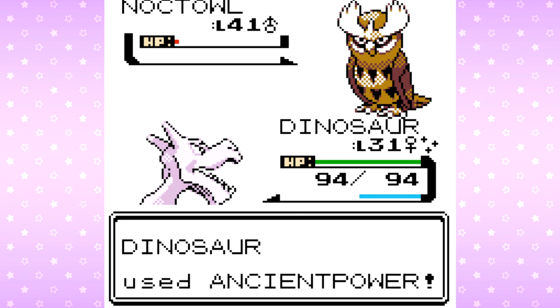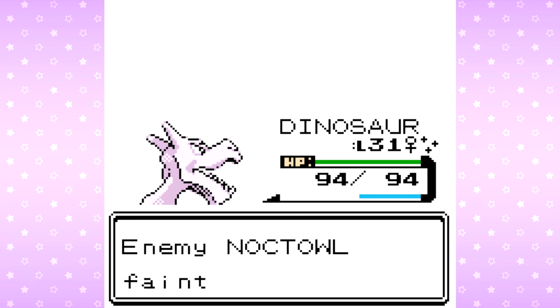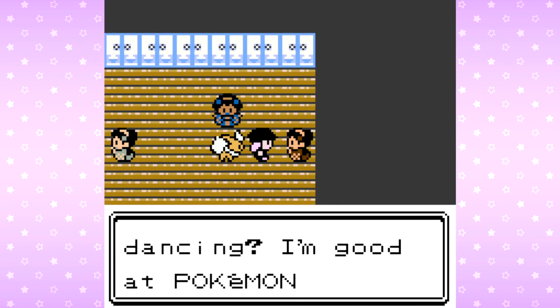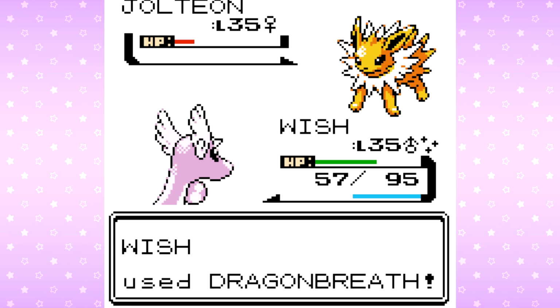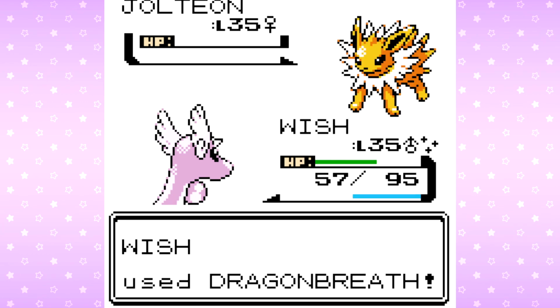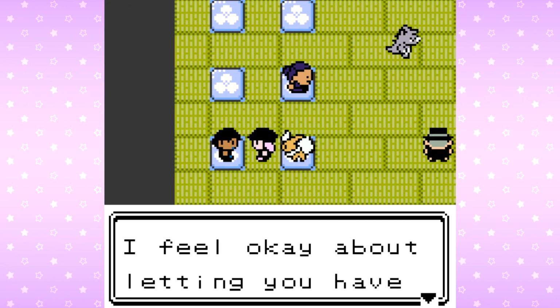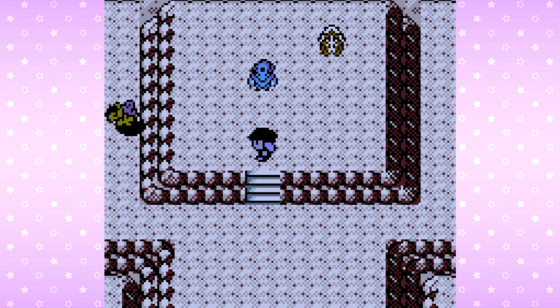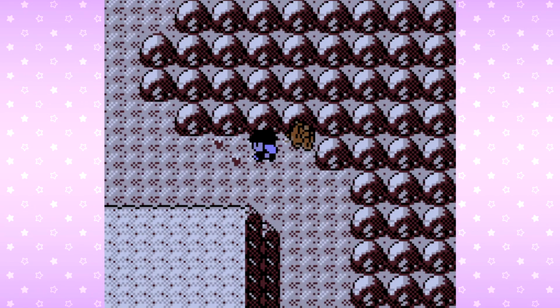Incredible. Sprout Tower the rest of the way wasn't too difficult. Dinosaur got to make quick work of the final Sage, who gave us the Rainbow Wing. And then I make my way over to the Kimono Girls, because that needs to be done too. That is something that took me out pretty early on in the journey as well. And we get ourselves the Surf HM, so we have a little bit of liberty to change our moves around between the water types. I go and meet the legendary Pokemon over there.